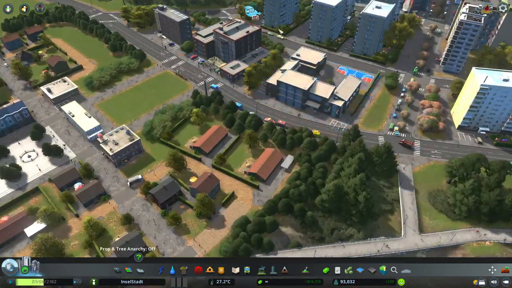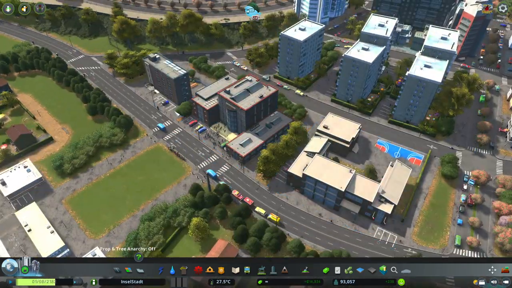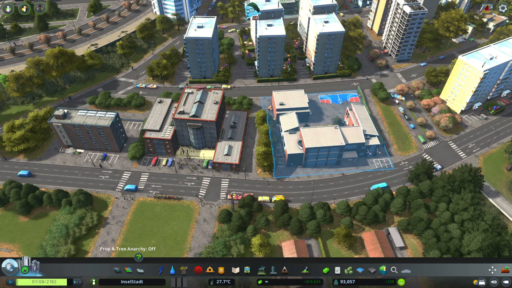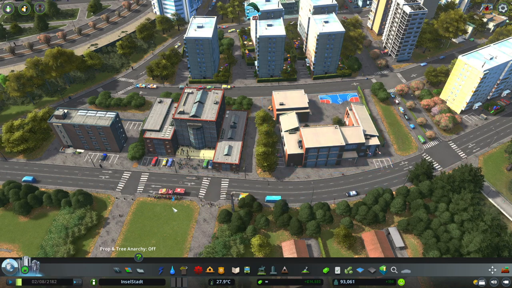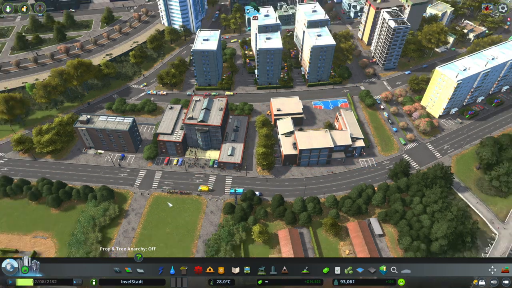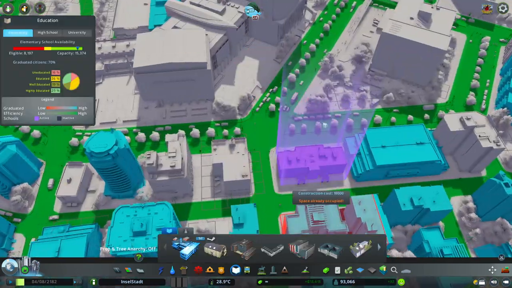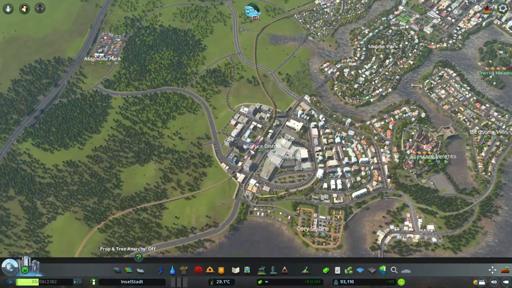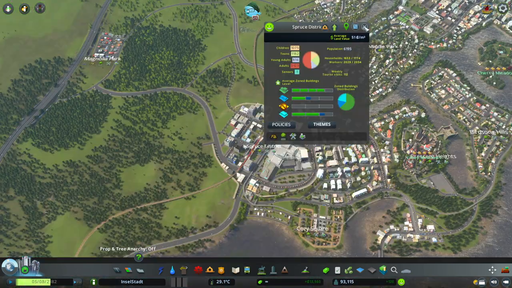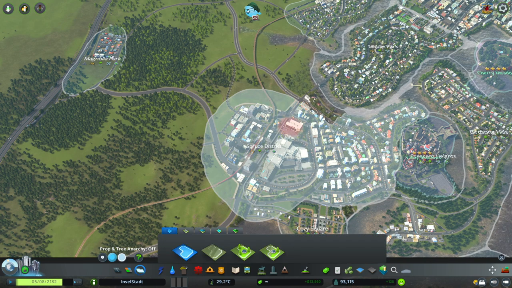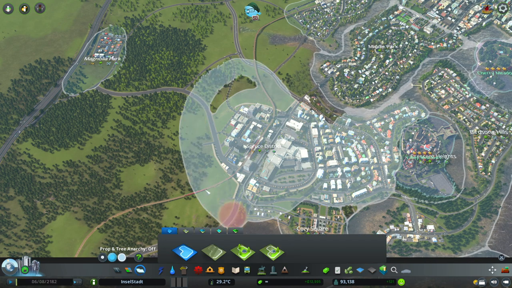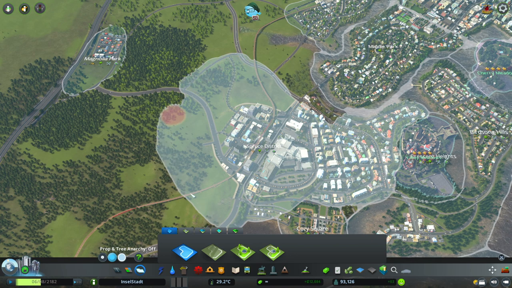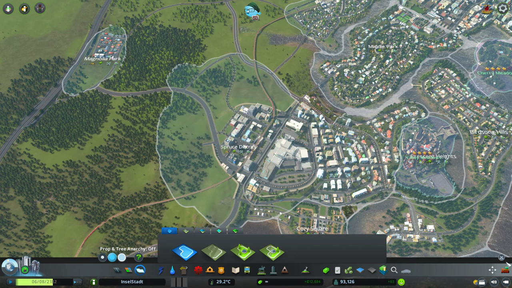Also down here, I put in the education facility. So we have, I think these are actually both primary schools and that's a high school right outside the bus stop. So that's really handy. And then I also put one up here as well. As of right now, there are 6,000 people living in this district. But we can probably extend it up to about there, probably to about that road there. And that should probably do for this mini downtown area.